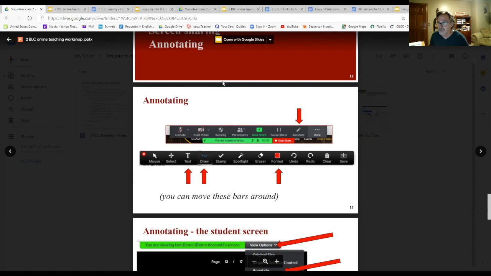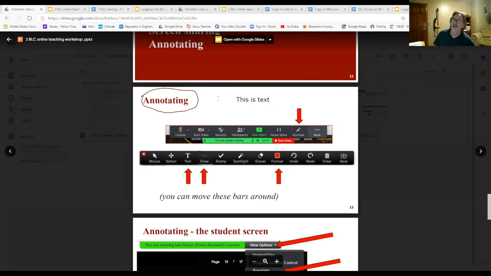If I hit annotate, which I just did, I can annotate the image that we're looking at. Do you see a kind of jagged oval around annotating? I take your silence to mean yes. I can add text. Added it in white.